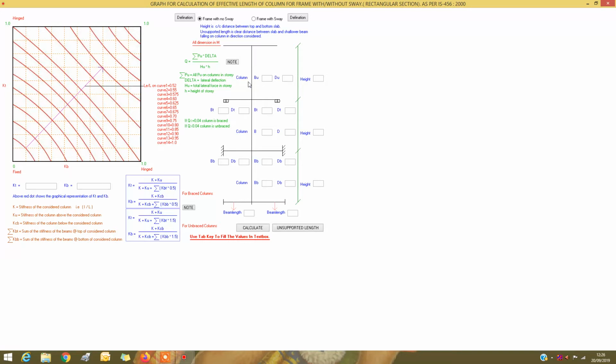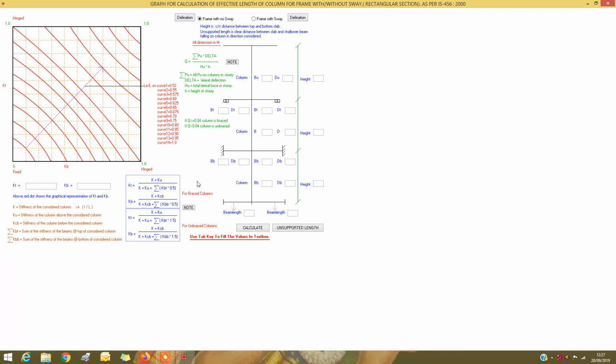This is the column above the considered column and this is the column below the considered column, and this is the beam at the top joint on the left hand side of the considered column. This is the beam on the right side at the top of the considered column. This is the beam on the left side of the considered bottom joint, and this is the beam on the right side of the considered column bottom joint.